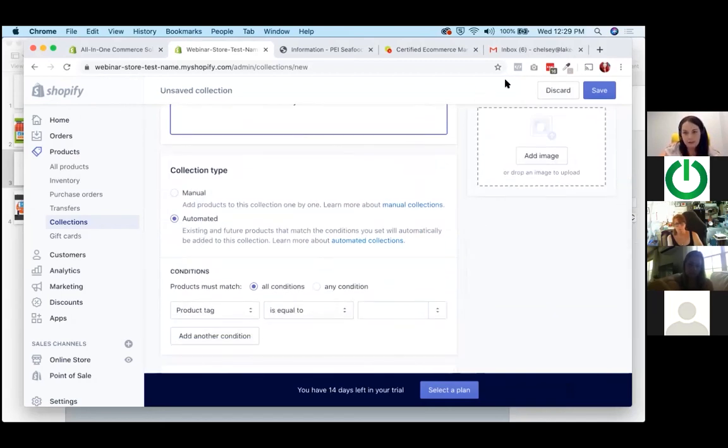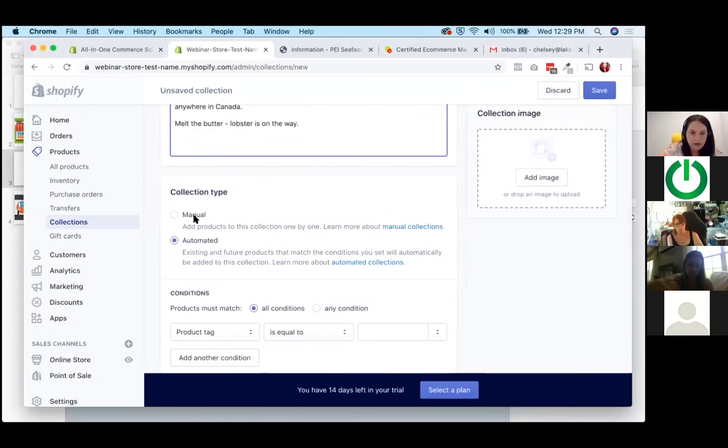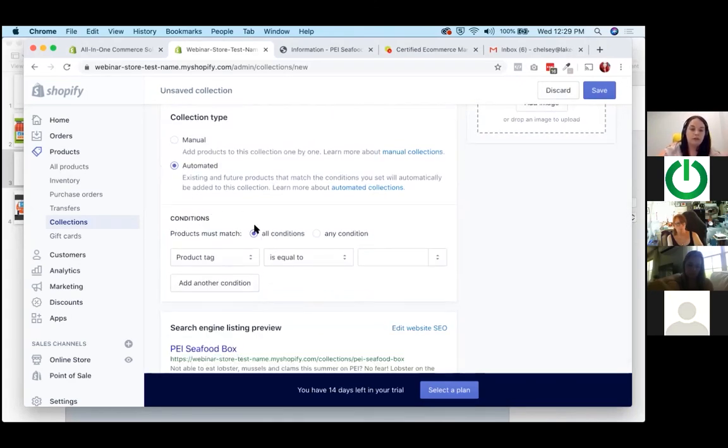And the way we want to set this up is the automated way. I could go through and add products manually over and over again. But say I start adding new products, I add like 5 new rings one day, 5 new rings the next. I don't want to have to come into each collection and add those manually over time. That's why it's really, really important to set up those tags on the products in the beginning. Because now what I'm going to do is say, if a product tag is equal to, for example, lobster, then they are part of this collection. Another way I could say that is if a product tag is equal to rings, so those products have the tag ring on it, then they will be added into this collection automatically, and I don't have to worry about it.